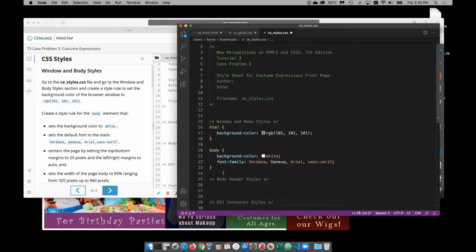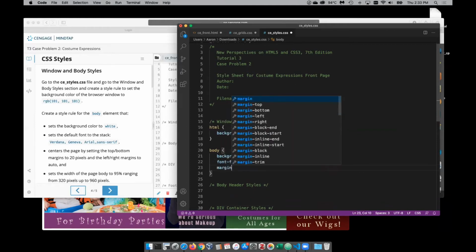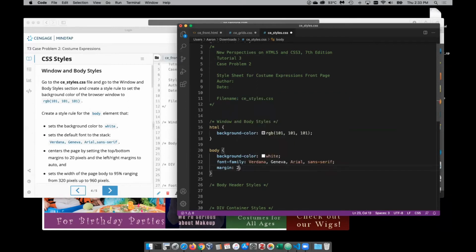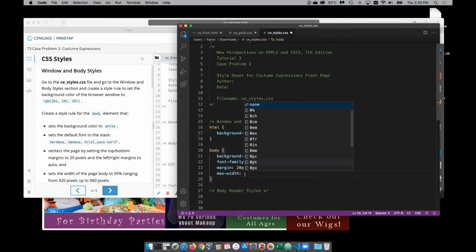So we got our body. Okay, we got the font stack in there. Let's continue on with the margin of 20 pixels and auto. Max width. What did that say there?